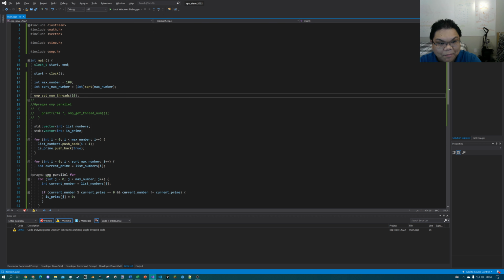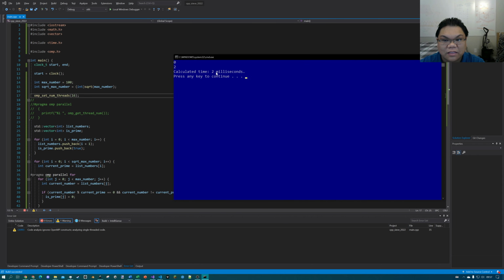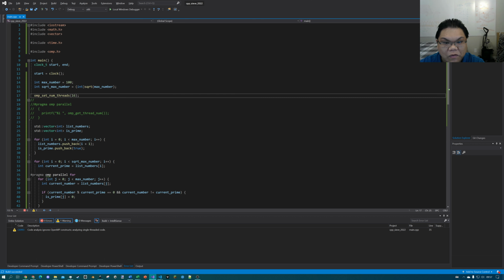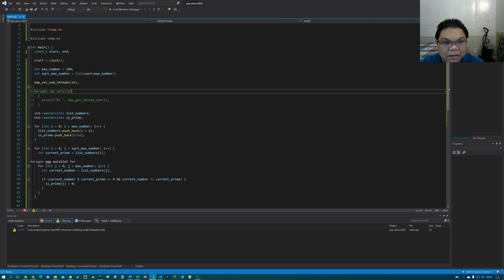So if I ramp up the number of threads to 16, what happens? 2 milliseconds. So it increases the execution time. But here's another thing to consider. If I'm looking for prime numbers up to 100, this results in a rather minuscule program.